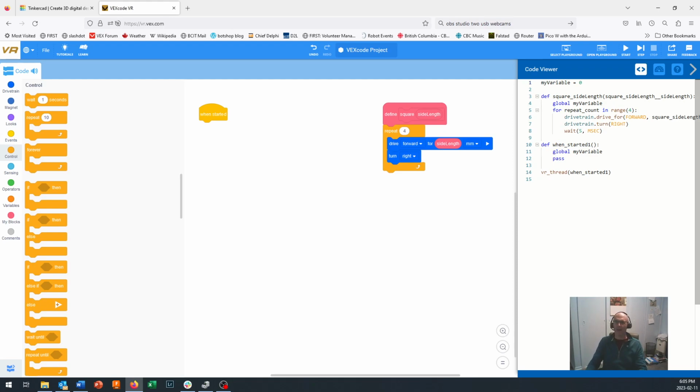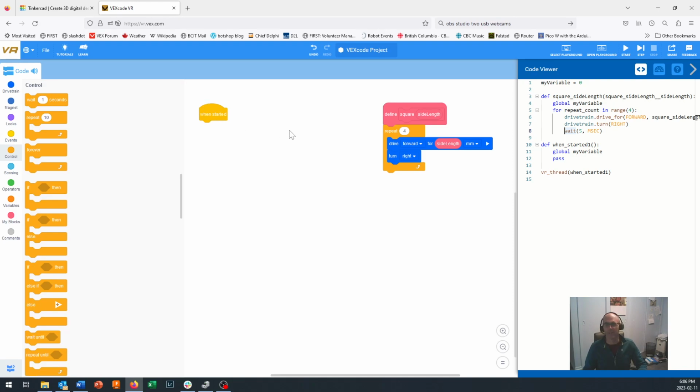Okay, and now this is written in Python, so it's going to look a little bit different than it looks in our Arduino, but you can see it's putting this in right here, and Python uses indentations rather than brackets. You'll see in the Arduino that we use brackets because this part right in here, okay, right in here, is all contained in this statement right up here. Okay, great. So this is going to come out, it's going to execute all that, and then it's going to head back to when started.